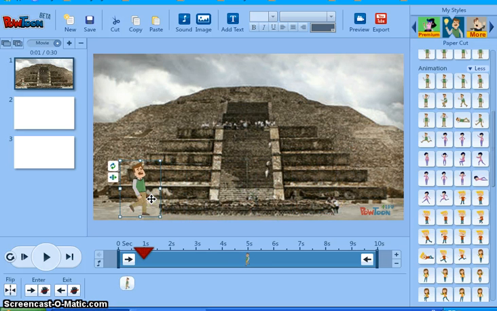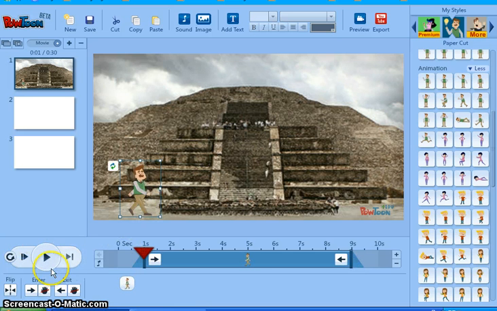I can have him add into the frame over here. Notice at the bottom of the screen there's a little picture of my dad walking, and these blue markers indicate where he will come in and out of the frame. Right now, Dad will enter the frame at 0 seconds. He will leave the frame at 10 seconds when the frame is over. But let's say I want to have Dad come in a little bit later into the slide after the slide already starts. Let's have Dad enter at 1 second, and let's have Dad exit at 9 seconds.